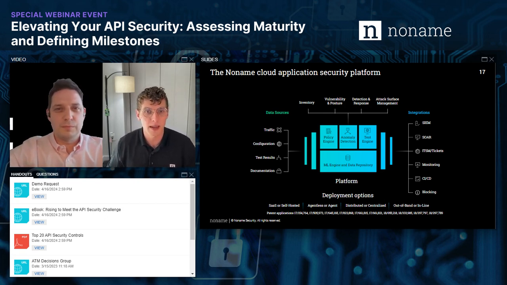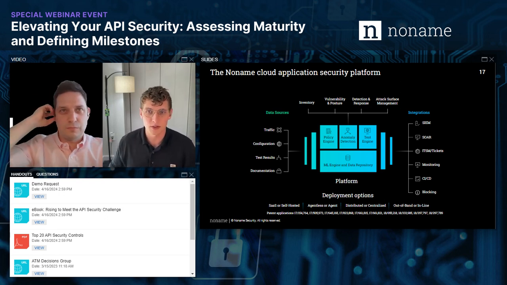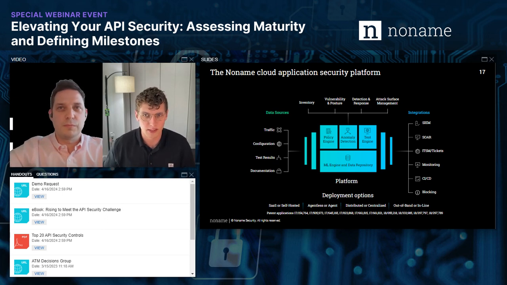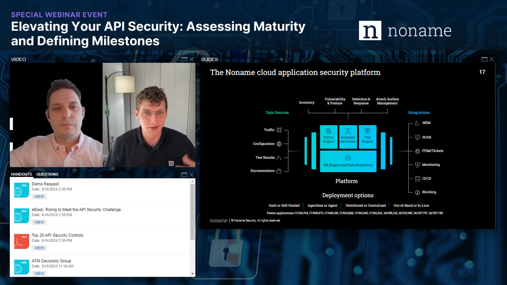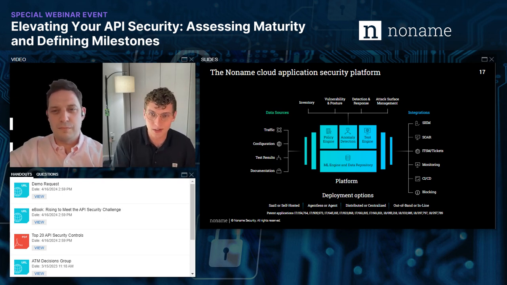The No-Name API security platform perfectly aligns to the API security components we covered. So we assess your API landscape looking inside and out. We evaluate your API inventory and really help you fix these vulnerabilities before they ever become exploited. And of course, like we mentioned just now, we do test your APIs as they're being developed. We help you fix those identified issues, and we prevent those vulnerabilities from ever going live in the first place.